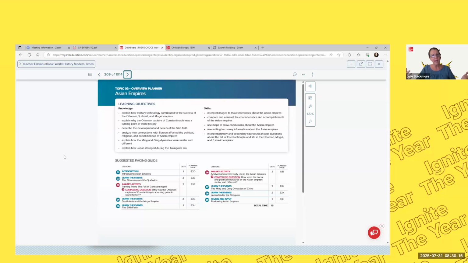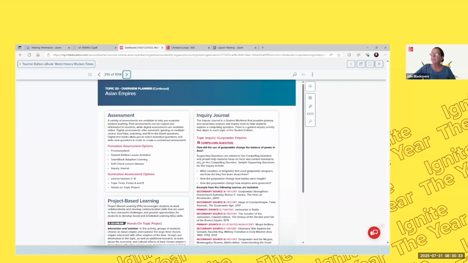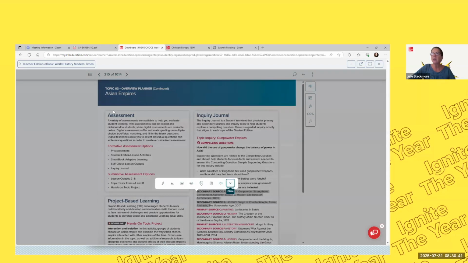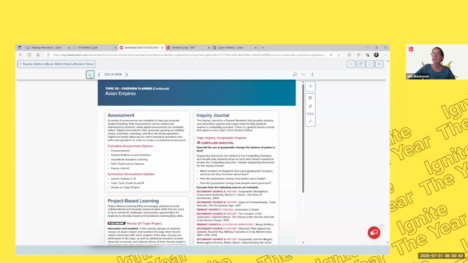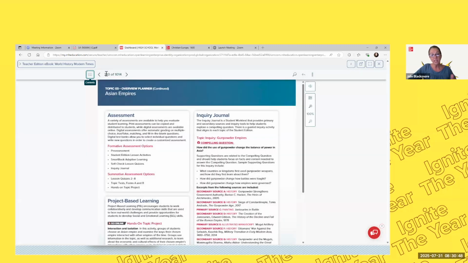So then that way I can plan and say, do I want to bring in more inquiry? Do I want to do more hands-on topic projects? Or maybe I want to save that for a topic that doesn't have as many lessons. Completely up to you. But that's going to be your teacher's edition. If ever you want to save a note in your teacher's edition, so maybe this inquiry journal was the best thing you ever did, or this source was amazing, go ahead and highlight this section and leave yourself a note. And you'll have that year to year under your notes in your teacher's edition. Okay. So you can take notes in your teacher's edition and your students can also take notes.